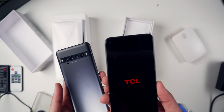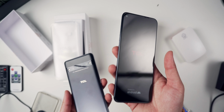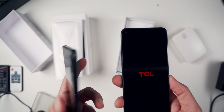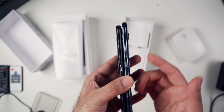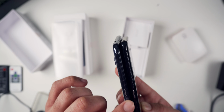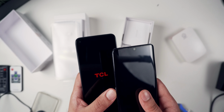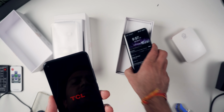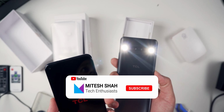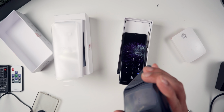Now, some of the other things that they share in common. So first thing, like I said, this is an LCD display, not AMOLED. So there's that. But they are both full HD, so that's kind of nice. So on the sides, we of course have the power button and volume rocker on both of them. And on the left side, we have the smart key, which is available on both these phones. So that's really nice. I did like it on the 10 Pro. I don't love the placement of it because it's easy to trigger, but it is a really nice handy thing to have. Like I set this thing so that double tap turns on the flashlight, and I use that all the time. It's a super handy little feature. So yeah, that's great that it's there.